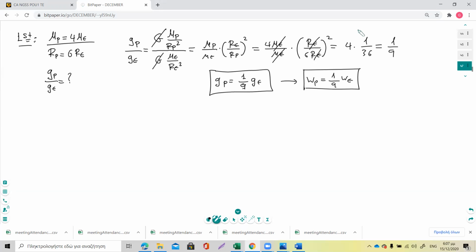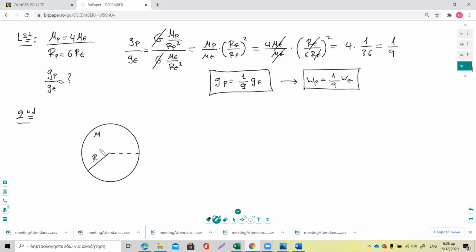Now, this is the first example. Let's go to discuss the second one. The second one has to do with something different. We have already tried to highlight it, but it's a good idea to replay it, to review it. So let's take a planet of any radius r, like this, and a certain mass m. We have the radius and the mass.